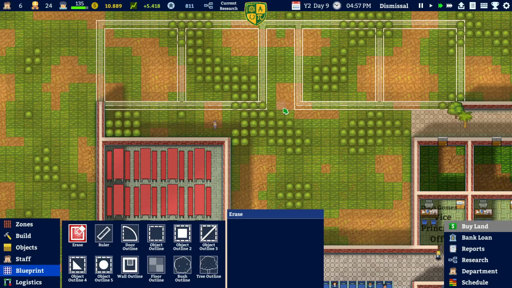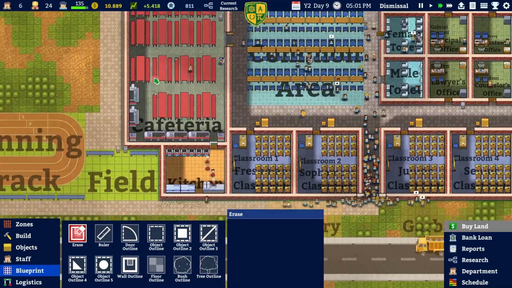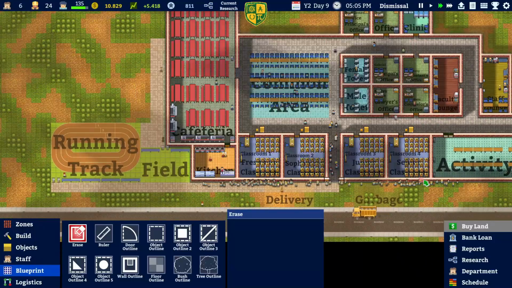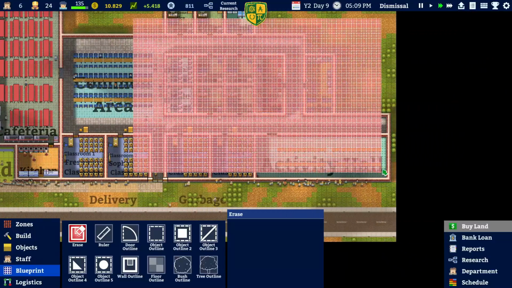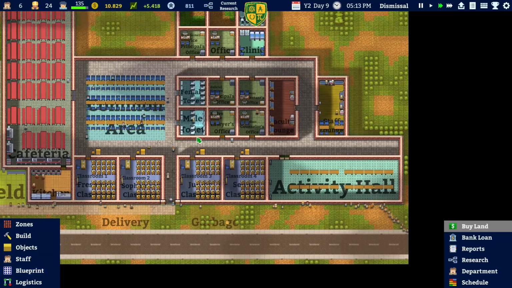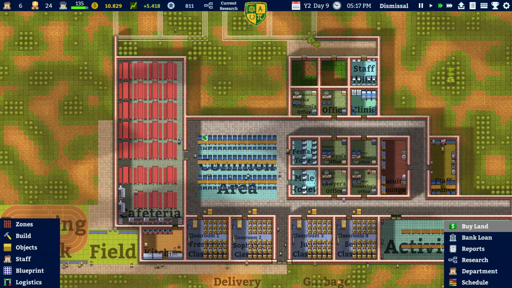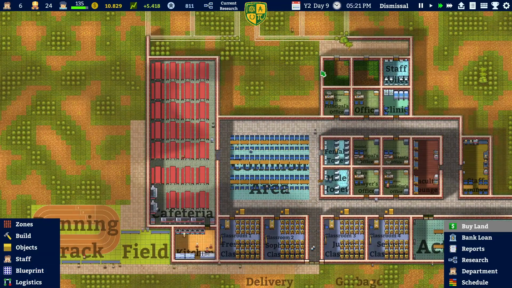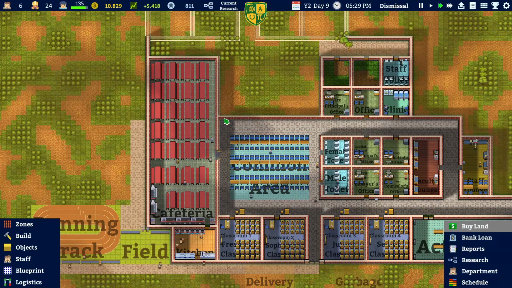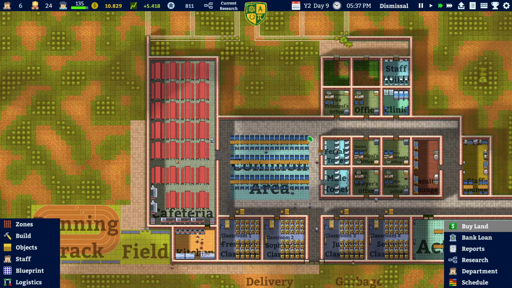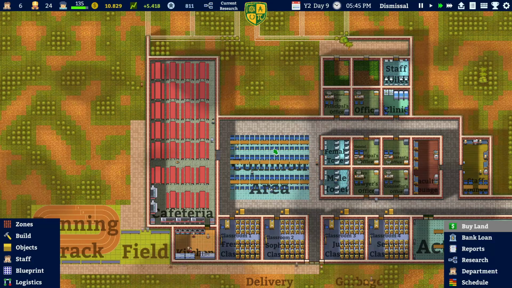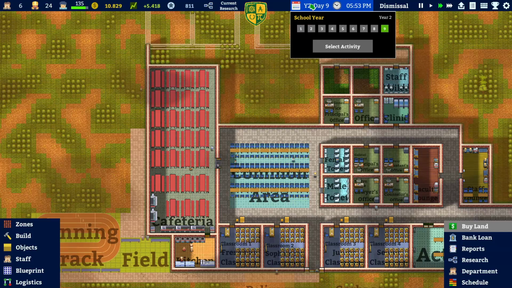Let's get rid of this bit. I think there's still quite a few bits of planning underneath, and if you take something down, then that comes up. So now everything is gone. That's better. If we get more students in, we also need a bigger common area. So I'm thinking of just tearing down this wall, putting in floor, and then expanding the common area. That could be a good thing. I guess we'll have to grow slowly and steadily, so we'll have to see how many students pass this year.